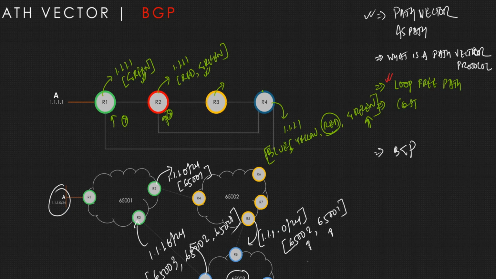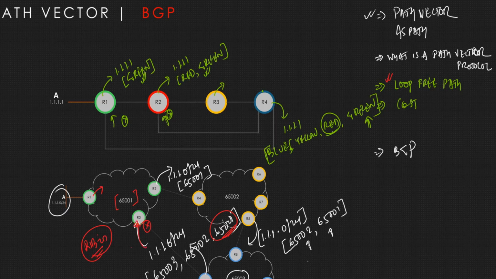Once this route is received by R3, what will happen now? R3 will receive it in the Adj-RIB-In table. We'll discuss that, what is the RIB table. So the inbound route, it will receive in the inbound and then it will check whether my autonomous system is there in that route or not. If it is there in the route, it will find that, okay, I am the originator. So basically it will drop this one, and this is how it will prevent loops. The same route is getting advertised by the same autonomous system and then we are getting it back.